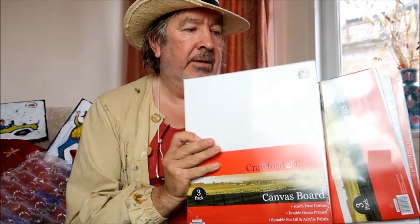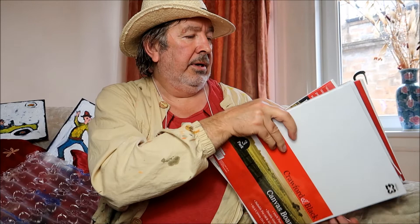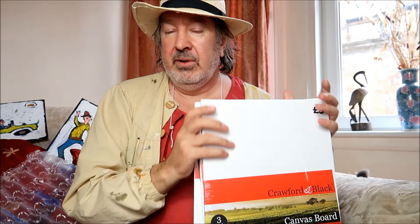These packs are £3 a pack with three canvases in each pack. I've got four more packs of these. I buy a lot of canvases from The Works because it's economical - I've never had any complaints about anything I've bought there. It's a great shop and gets delivered straight to your door with free postage as long as you spend over £20 or £25.